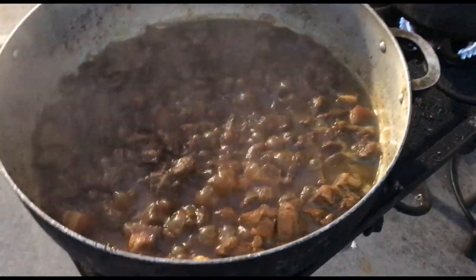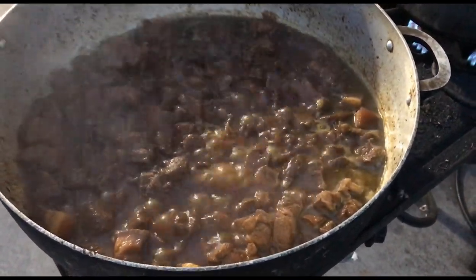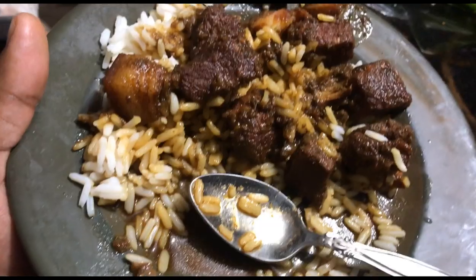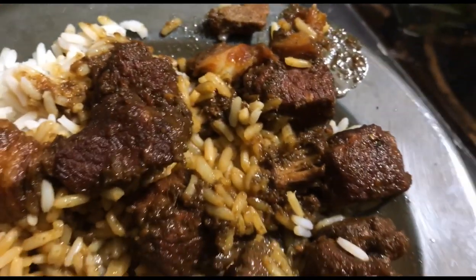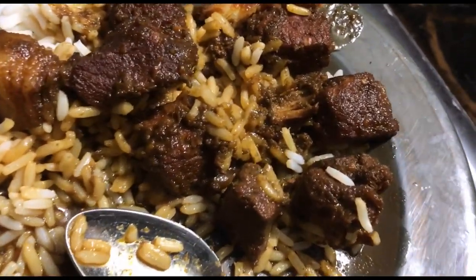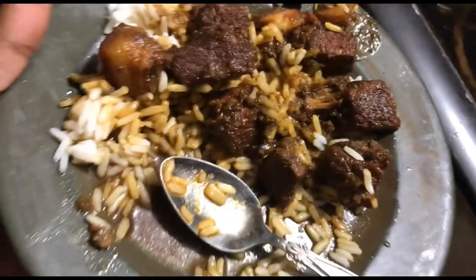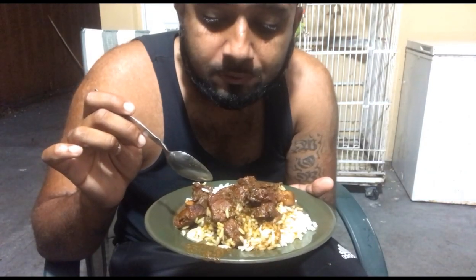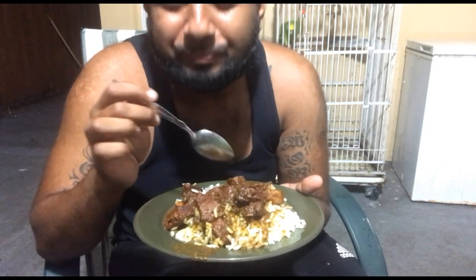We're going to use a little bit of the first day to review the second day. So the stew wild pork is finished now — as you guys can see, it looks absolutely delicious. It's sweet, it's spicy, it's tender. It's organic — we freshly caught this wild hog and it's cooked to perfection. Absolutely delicious, guys. If you guys haven't tried Trinidadian wild hog, this is the recipe. We showed you guys how to do it. Let me know what you guys think of this video in the comments down below. It was an epic adventure catching these hogs, cleaning them, cooking them, and of course eating them for you guys. Till next time, guys — just keep on catching.